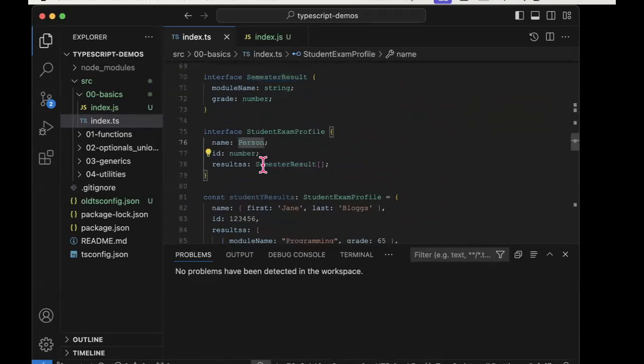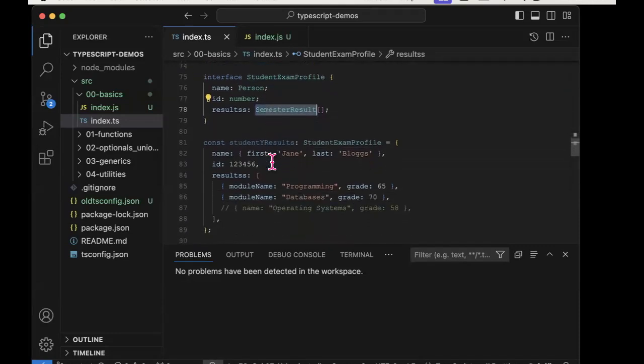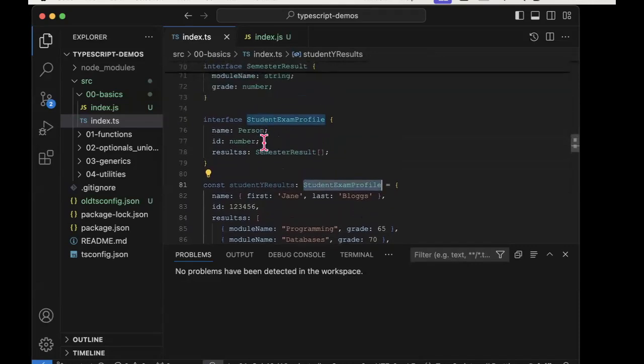Anything interesting there? Well, you can see here that I'm using one of my other interface data types within the declaration of this interface data type. So these things here don't have to be primitives. They can be custom types as well. And eventually then I've got some actual objects. So this is an object here that's of type student exam profile. In other words, it should match this structure here.